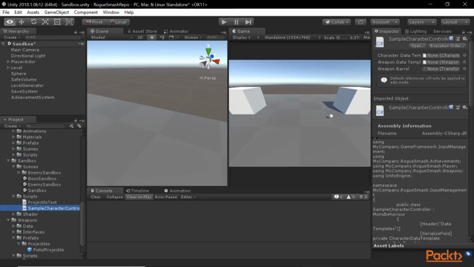Okay, so before we start with the enemies, we're going to need to be able to interact with the enemies and the environment, which is not something we can currently do. So I want to go ahead and fix that real quickly right now. So to show you what I mean, let's go ahead and hit play mode.